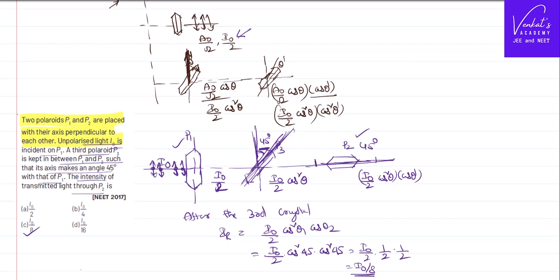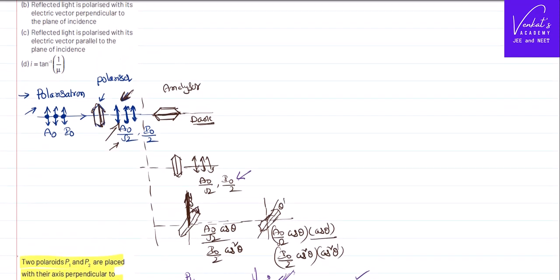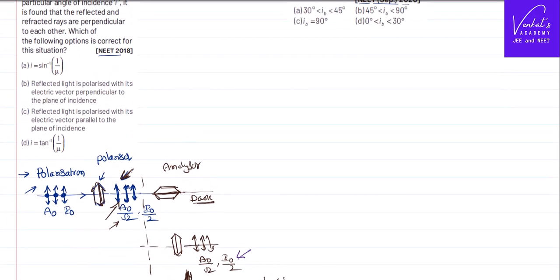So, we have not actually solved any of the previous problems with what we had intended to start, but we are solving all polarization problems at once. It is a good shot, right? So the resultant intensity, as I have explained, becomes I0 by 8. This is polarization by polarizers.